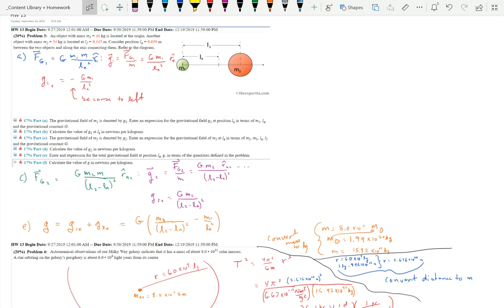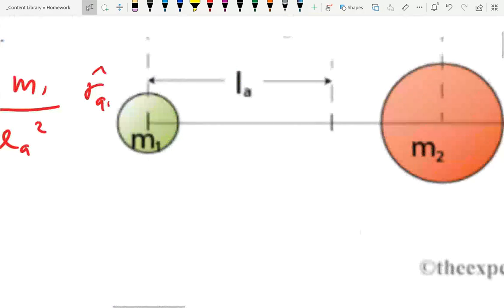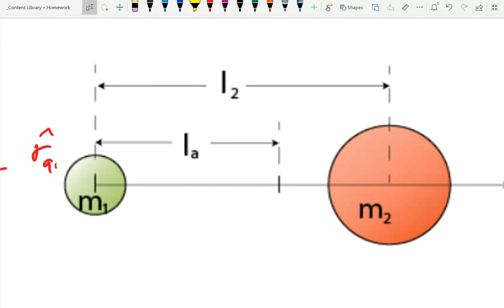Okay, so problem 3 is the problem that has you find the acceleration of gravity due to 2 different objects and then the total acceleration of gravity for them combined. The first thing, and I found this a nuisance because their wording didn't make me think they were paying attention to this, but they are: what direction is the force of gravity at this point? If I put some little mass where my orange dot is, what direction is the force on that dot going to be due to M1?